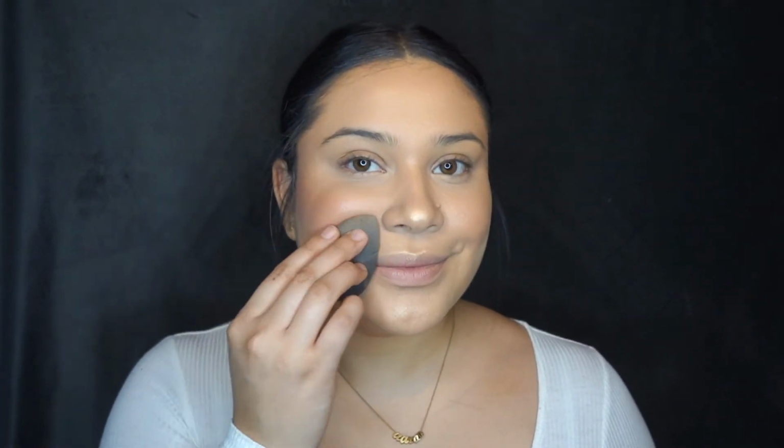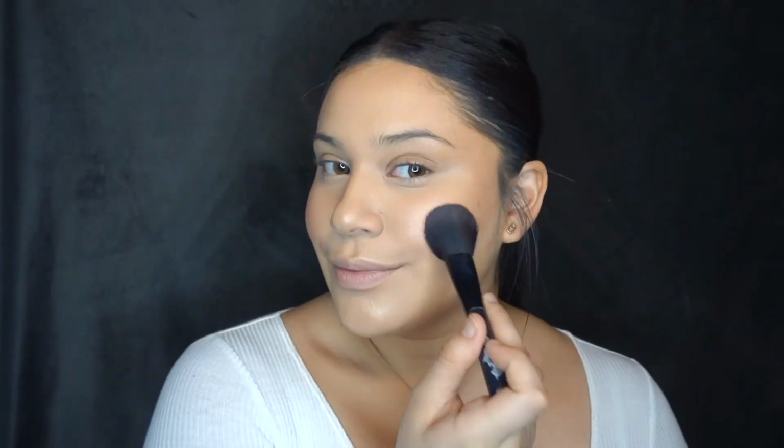And you can see when I turn, you can still see the highlight, and it looks more dewy, more glowy skin instead of harsh right on top. But if that's what you like, that's perfectly fine. You do what works for you. I'm spraying again with the Mario Badescu spray because I'm going to layer one more highlight. This is the last one.